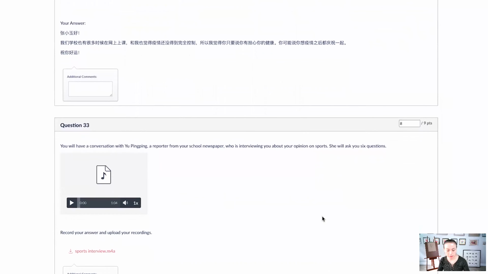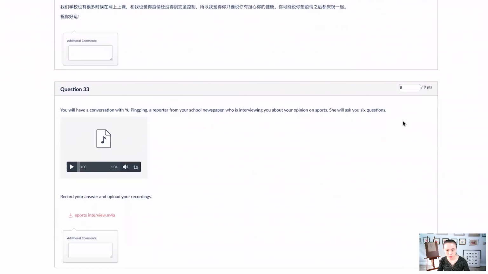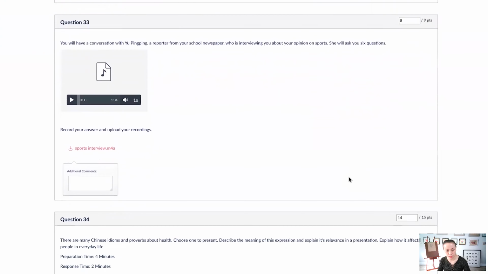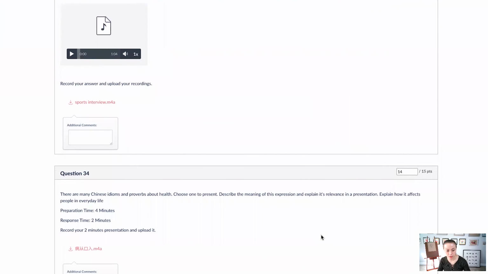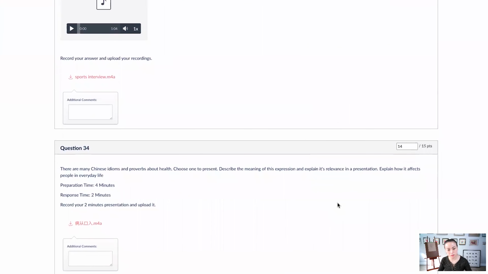And this is a conversation. We're not going to listen to him either, but his answers were good. Only a little part was not accurate. That's the reason he lost 1 point. And in the cultural presentation, he also basically did a good job. However, many of you, when you do the presentation recording like this, I feel like you are reading the pinyin. I will talk about this later. So this one is still good.